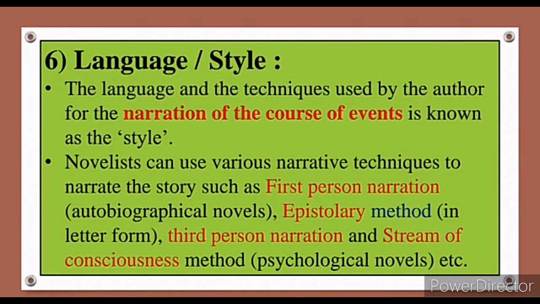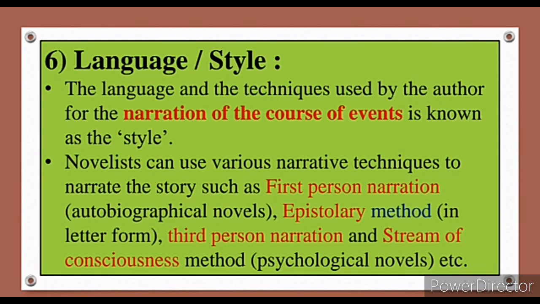So novelist can use various narrative techniques. Okay, he uses different types of narrative techniques. In the next lecture we are going to study types of novel, where we will understand the different narrative techniques. Some I had given, like for example, if the writer or novelist is using first person pronoun or narration. What is the first person narration? That is I. Yes, I. So it means it is autobiographical novel.